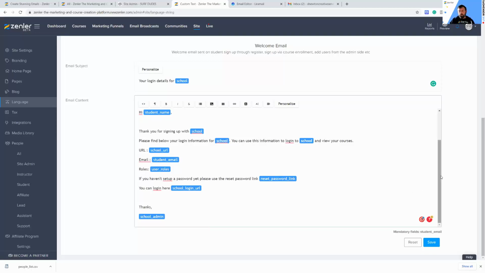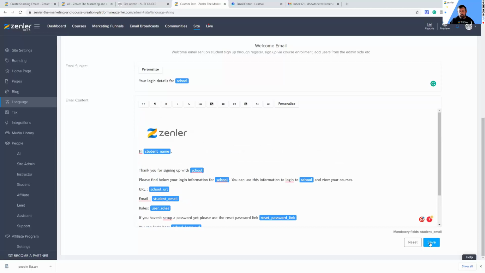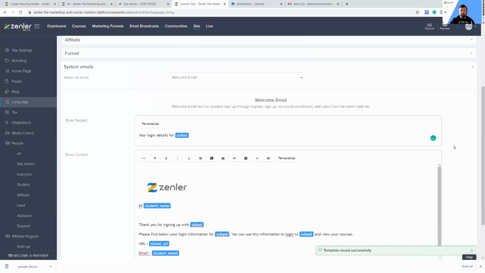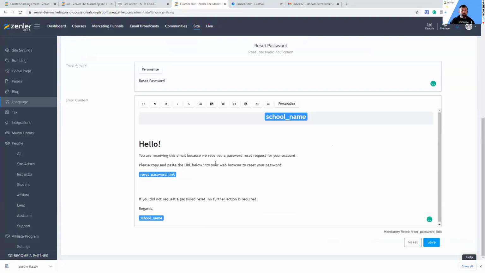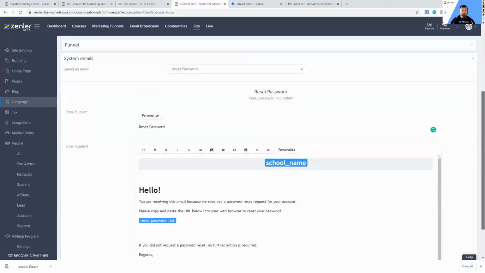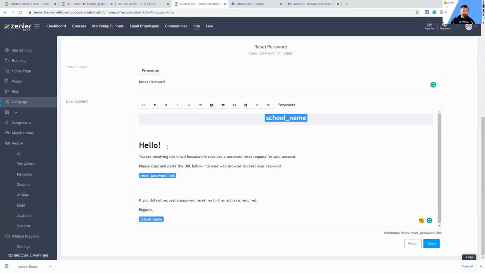So once you're finished changing this, all you need to do is hit save here, and that will be saved in here. So these are system emails, and it's definitely worth going through all of these and styling them up and seeing that you're happy with them. You've probably got a lot of the emails in your inbox. So if you look at them, you'll see they tie up with what we've got going on here. Okay. So this is system emails in here.